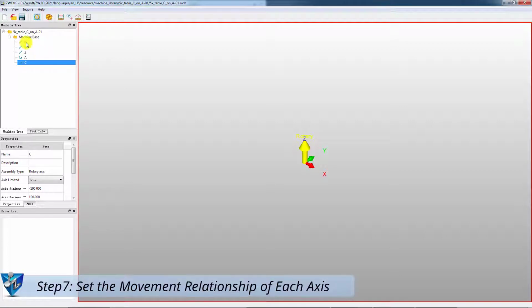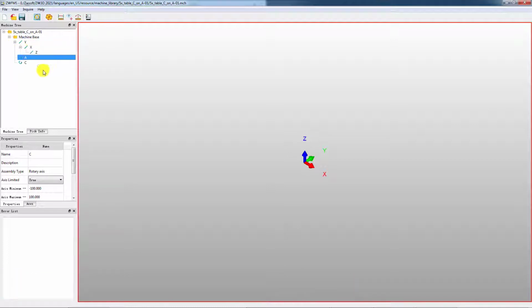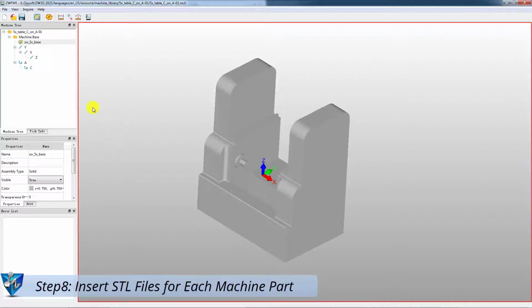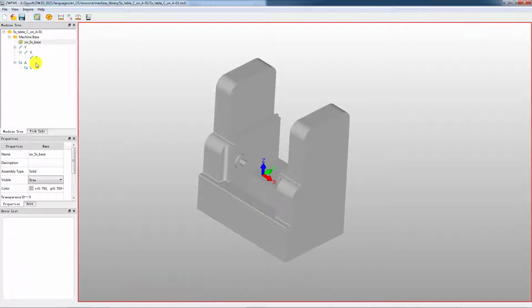Step 7. Set the movement relationship for all axes according to the machine type. Step 8. Insert the STL files of all machine parts one by one.